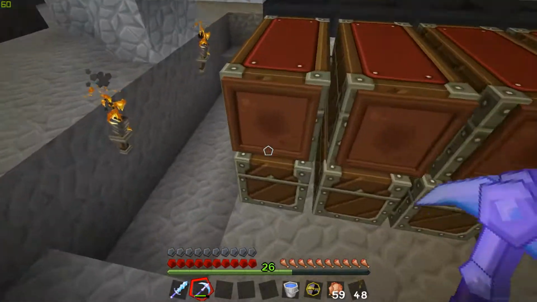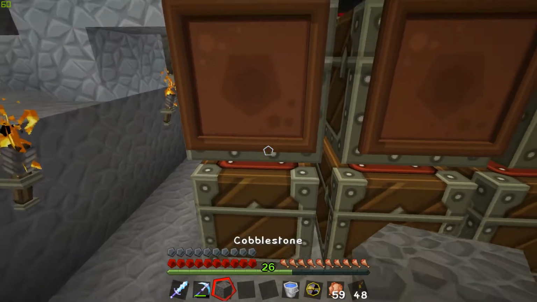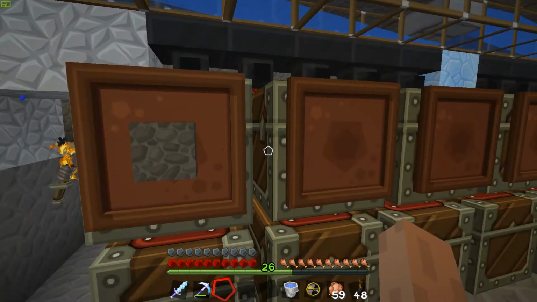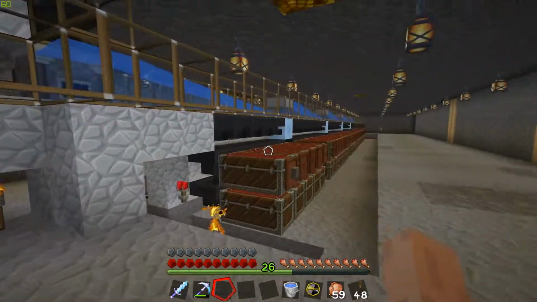The last thing I got to do is to take one of the item out of the chest, and just right click right there. And I'll do that all the way down for all my items, so that way I can find them.